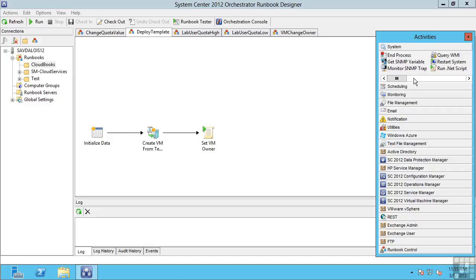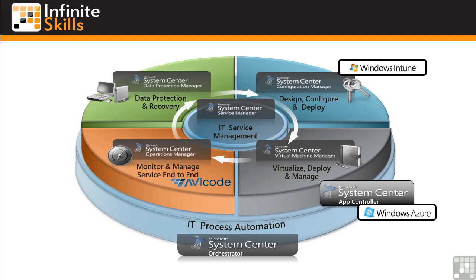But it also has a lot of built-in items, such as I can run SSH commands. I can run .NET scripts, which could be PowerShell. I can run programs. So really, I can connect to any kind of system that I have in my environment and perform actions on them. So if today I have to perform a process that involves using 10 different consoles, I could make that a single runbook inside Orchestrator to automate that entire process. These runbooks can also then be called from things like Service Manager from its service catalog to make them easily available. So that was a very, very quick overview of System Center 2012.